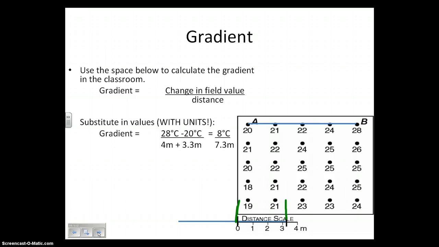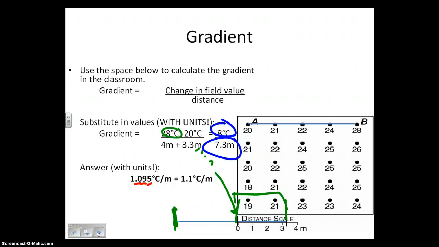You might say it looks more like 3.2. If you get a 3.1 or a 3.4, it's really fine as long as you're within a reasonable range. So we have now 8 degrees Celsius on the top, 7.3 meters on the bottom. The answer is 1.095 degrees Celsius per meter. If we're going to round that to the nearest tenth, it'll be 1.1 degrees Celsius per meter. Why degrees Celsius per meter? Because top per the bottom. We have degrees Celsius on the top, meters on the bottom.